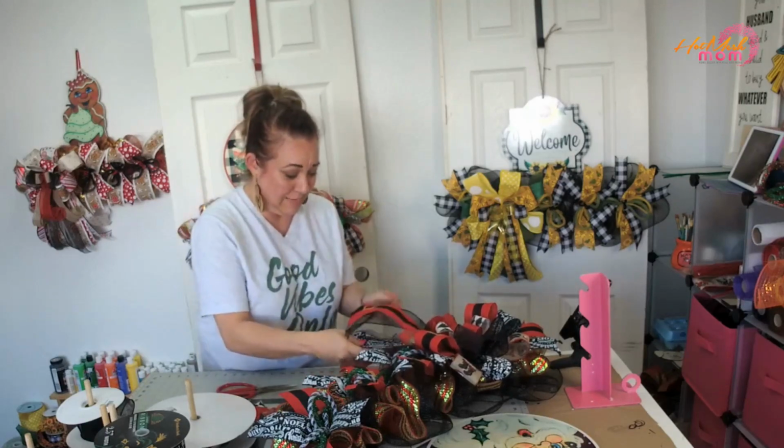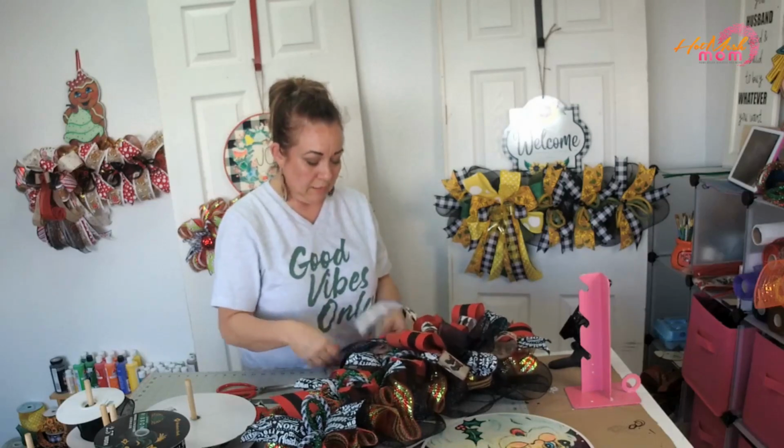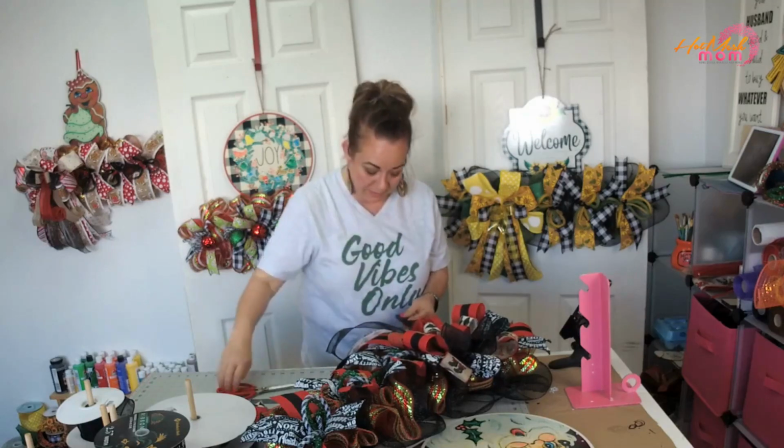It's making me crazy. So now we just have all these ribbon tails. We want them nice and cutesy down here. Cut this side.